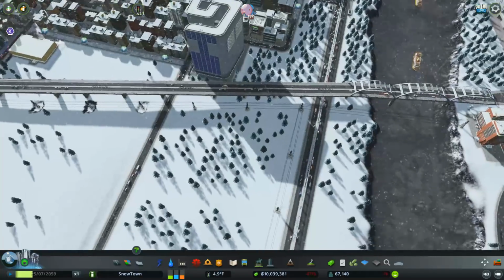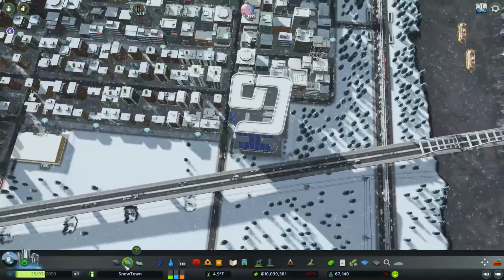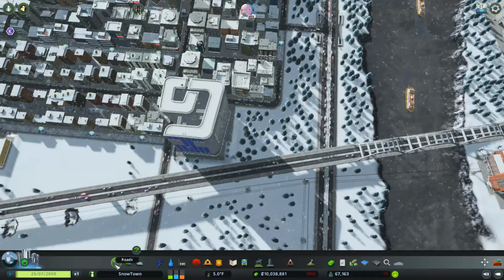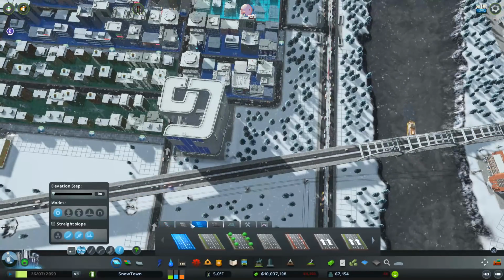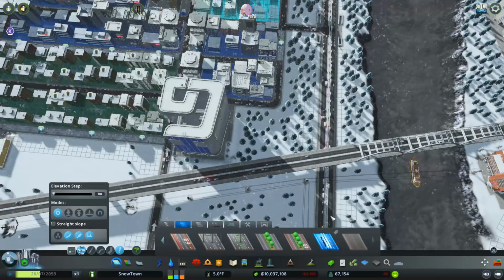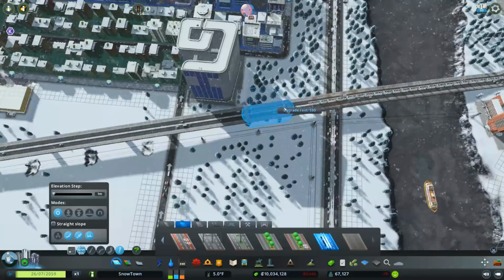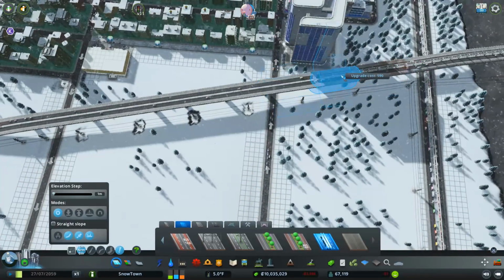So first things first then, let's set up our public transport before we edit any of the roads and just see if that reduces any of the traffic. I also have an additional idea I could potentially do as well. Now this road, let me upgrade all this right now.